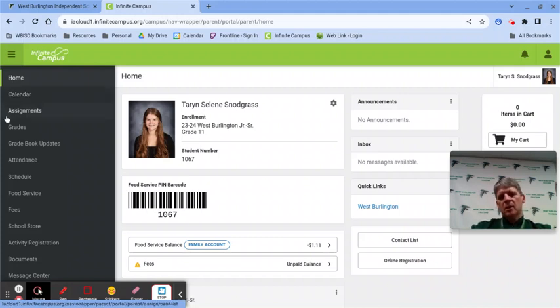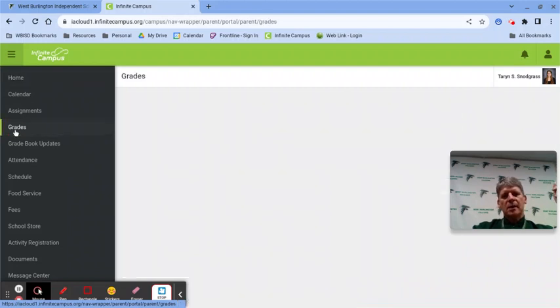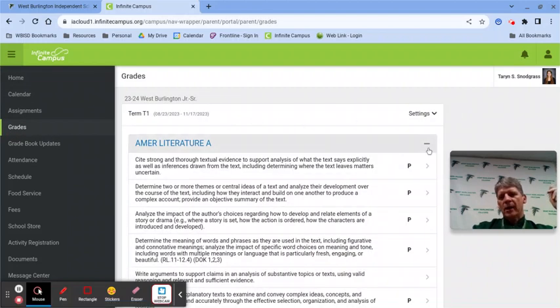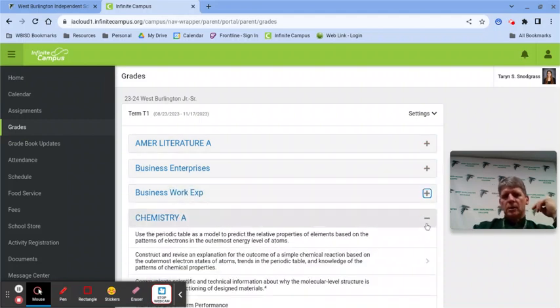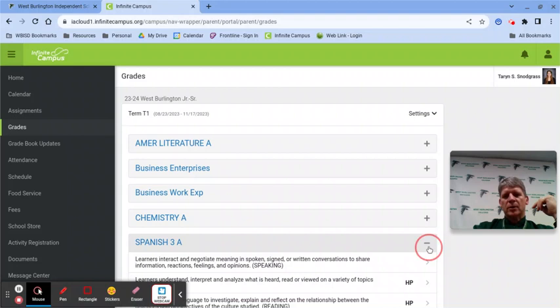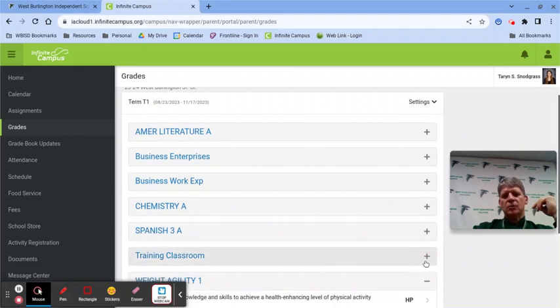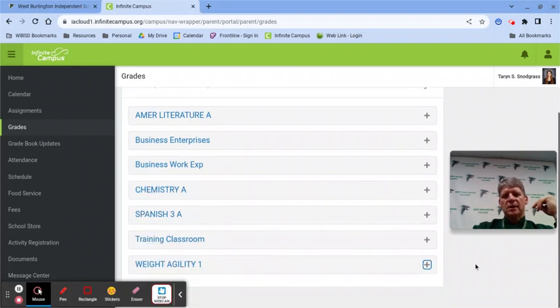So as I said, we're going to look at the student's academic progress. And to do so, the first thing I will do is look over here underneath and highlight the grades tab. And then I will click on that. And then all my student's academic progress will show up here on the portal, and all the classes that they are registered in for that particular course of study.